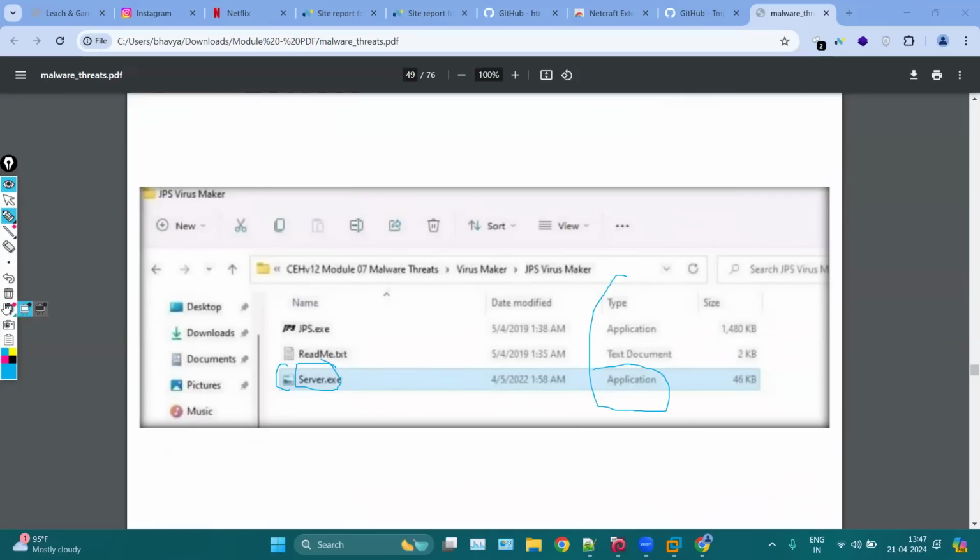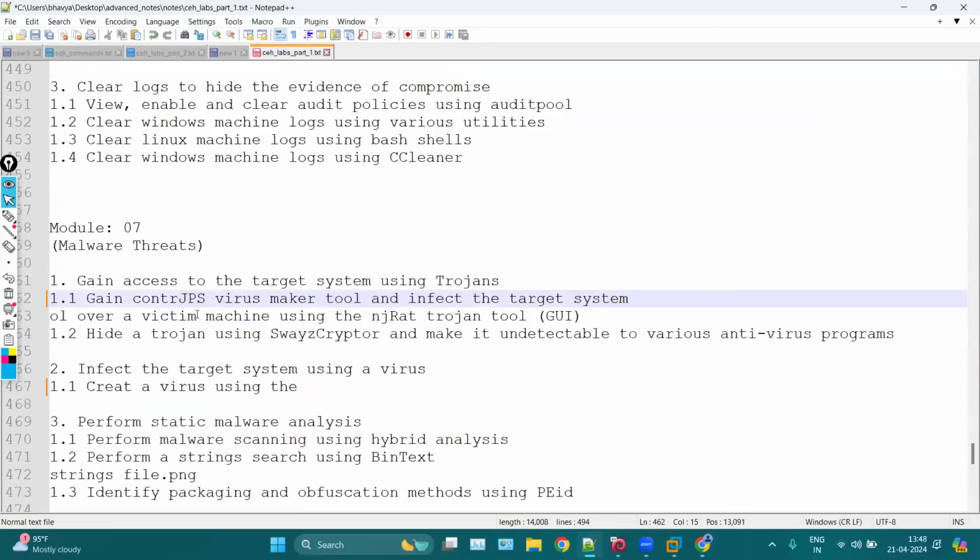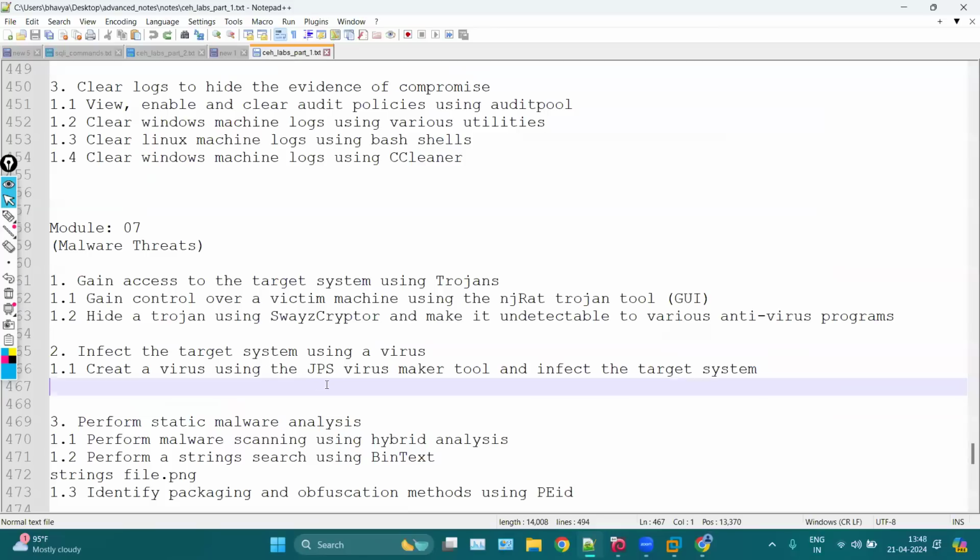So your target may think it is an image and he or she may open that virus. But actually it is a virus, a worm, a logic bomb, a backdoor, and a Trojan. So it is like a 6-in-1 or 5-in-1 malware. Again, it will not be able to bypass the antivirus because of the outdated technology, or the outdated tool we are using. Is it clear this much? Any questions? Yeah, this much is clear.